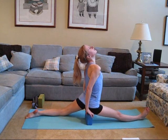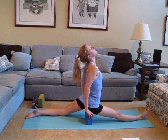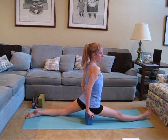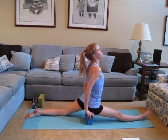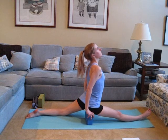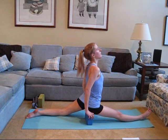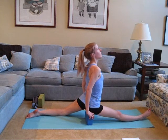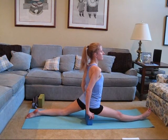If you ever feel your breath getting too shallow or hard to breathe, kind of back out of it. You don't need to go far down. It's all about opening up. It's all about releasing tension. Focus on your breath. Breathe in and hold, and then out and feel the tension release.